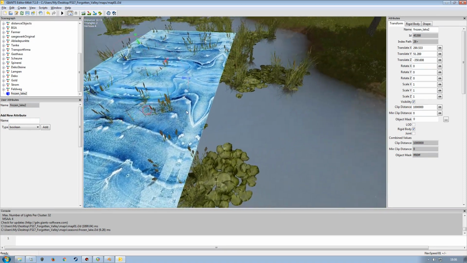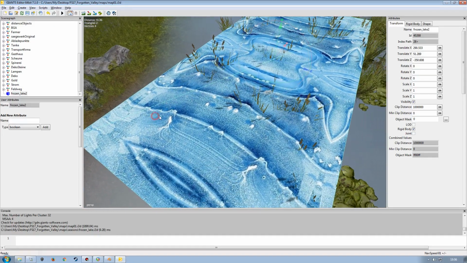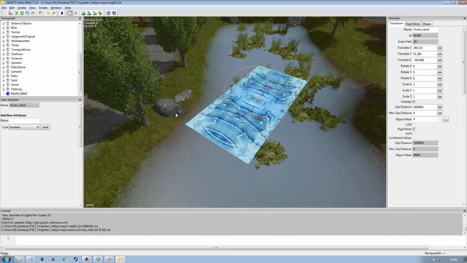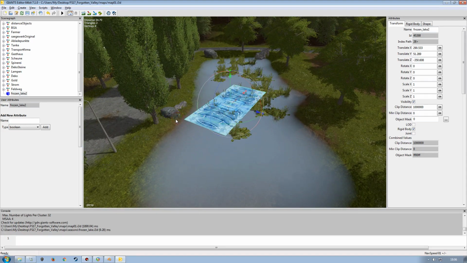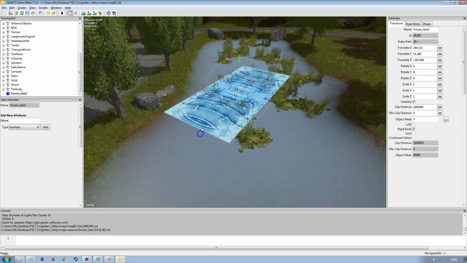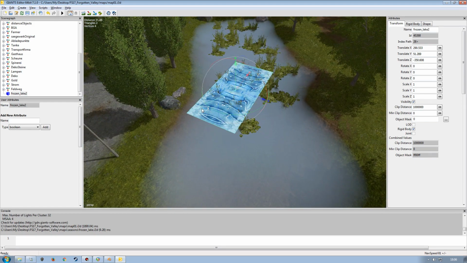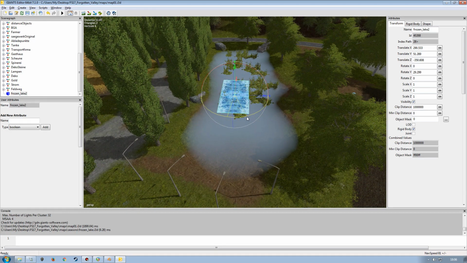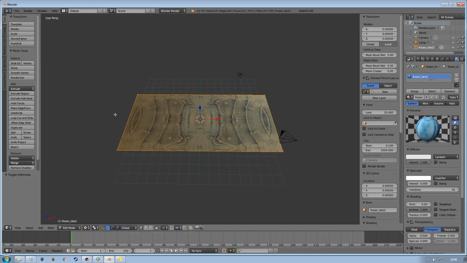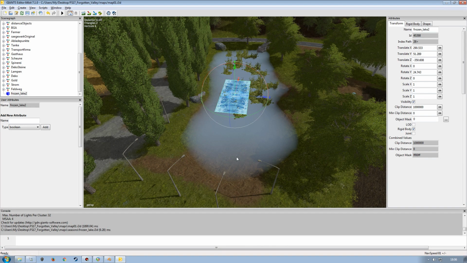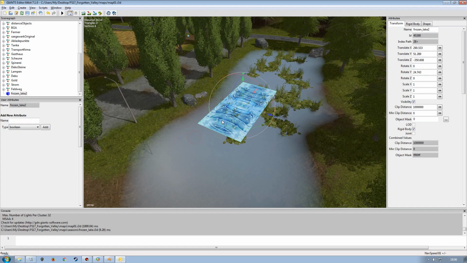So we've now got our texture into the map. It looks pretty good actually. It looks better than it did when I opened it previously in Giants Editor. So potentially that's because I saved it with the binary setup and it's now put all the triangles in the right place. The triangle sets have been applied correctly. Okay, so I need to obviously have a play around with this and scale it, and this comes back to what I was saying before with Blender. You may need to take your plane within Blender and make this much bigger before you export it, whatever works for you guys. So I'm going to just go with this.